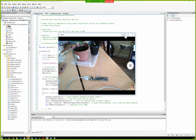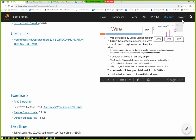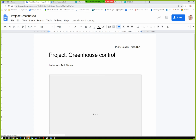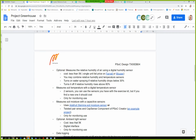And I've already shared this project. It's on the link if you want to play around with it. There's a link on the project, greenhouse automation. All right, it takes a while. There we go. So there, twisted pair wires and CapSense component on PSoC Creator. So that's actually one way to measure moisture.